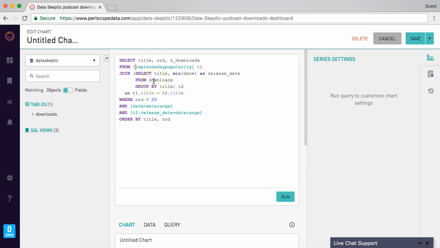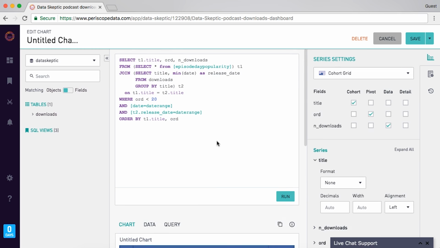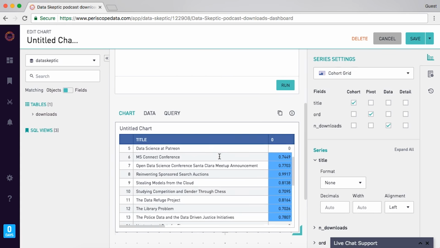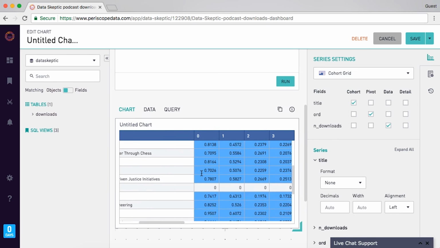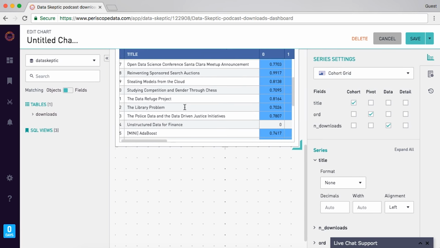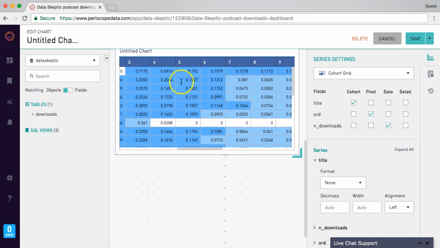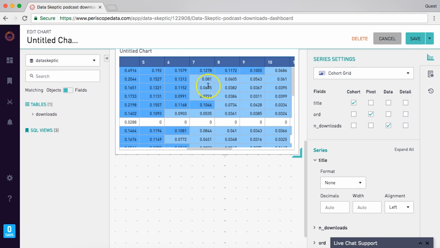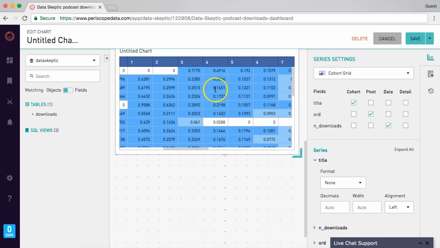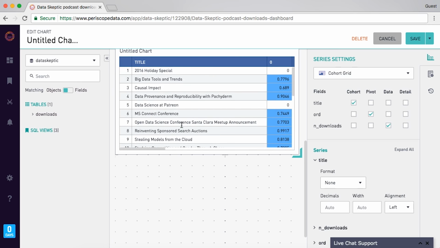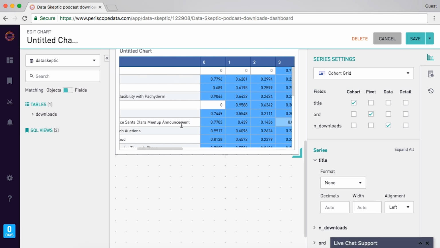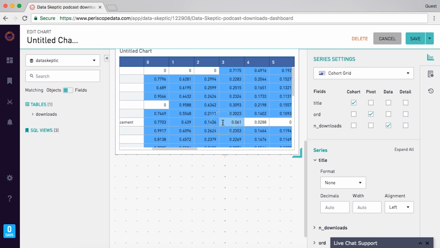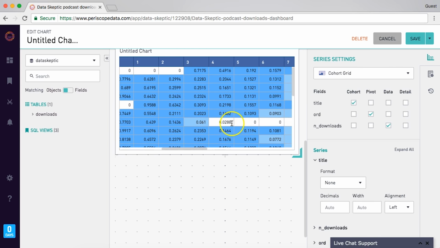Actually, yeah, I think for views, I have to do one little step. That way I can alias them, no problem. Okay, cool. So now I have only episodes that were released in that date range compared. And let's look across. Notice the coloring. The larger magnitude numbers are given larger values. This one falls off because that's a newer episode. Oh, this one falls off. I actually deleted that episode. It was a temporal announcement, so I put it up for a little while. That's why it goes to 0 after the 4th day I deleted it.